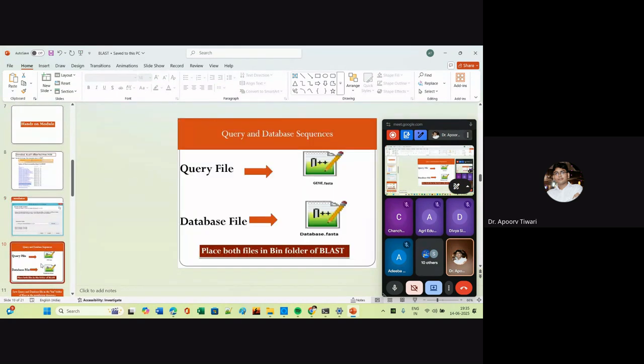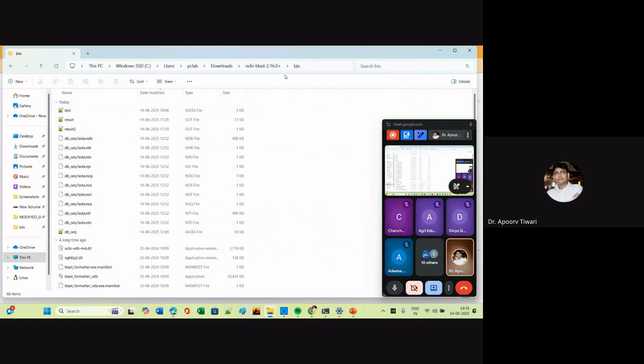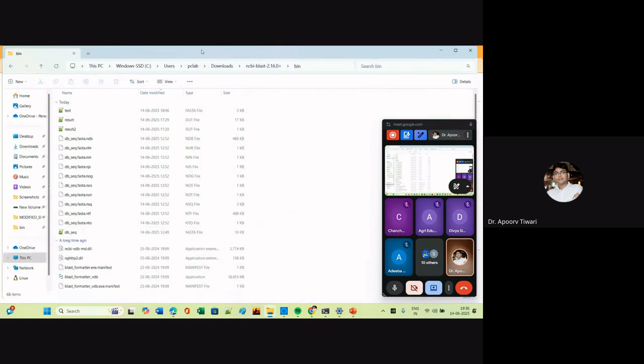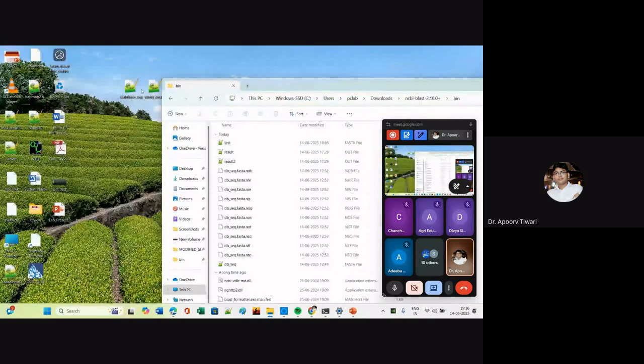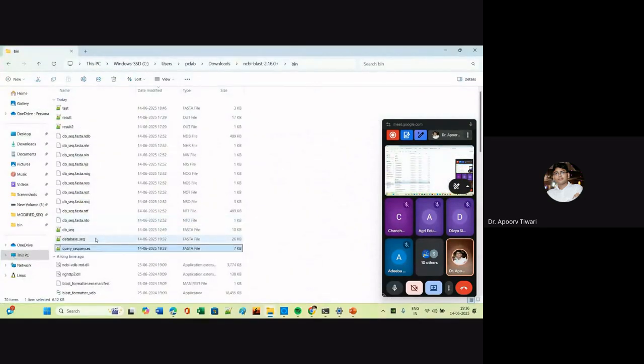Okay, so this is the query sequence and this is the database sequence. So we just paste both our sequences in the bin folder. So you can see these are the 2 sequences, database sequence and query sequence.